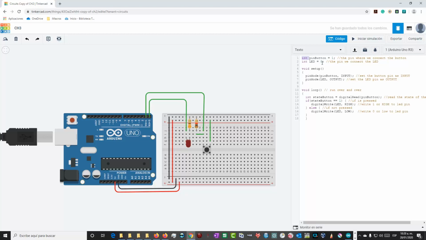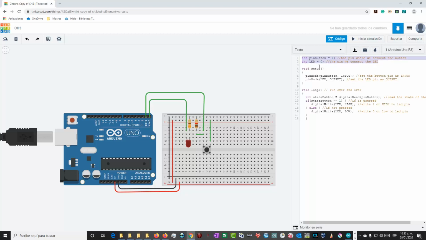So from now on my port 0 is going to be called LED, and from now on my port number 1 is going to be called pin button, because I want my program to be intuitive. So that's why I am using these instructions.